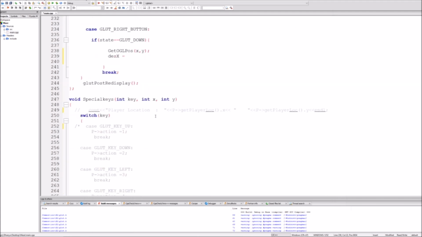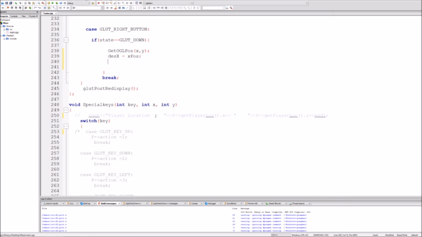Okay, x with a capital P, OS position. And then destination y is going to be equal to nothing but y position. Those are the two things for setting up your destination.